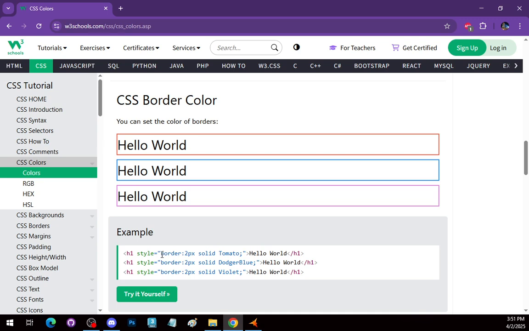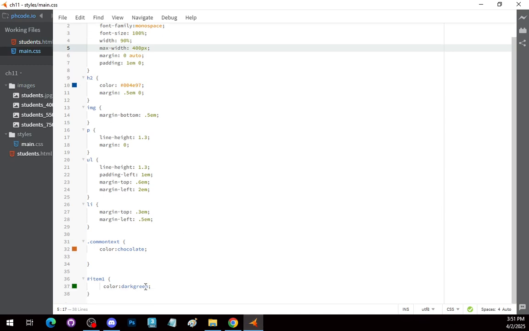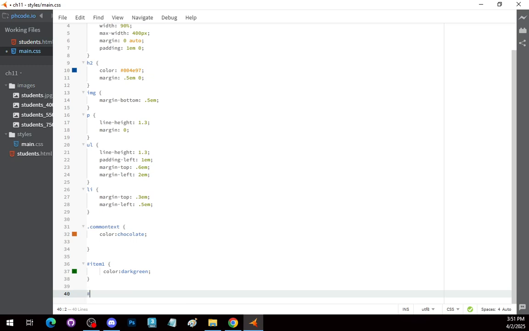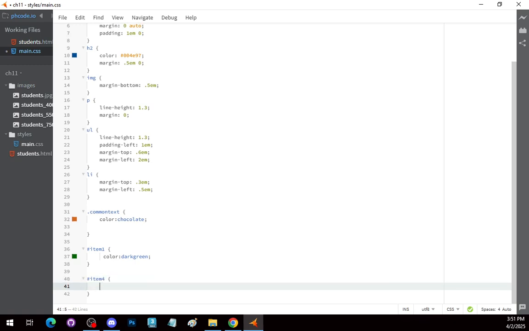I'm actually going to grab this right here. Let's go to tag item 4. So I can set a border. I'll have a border here of 2 pixels.